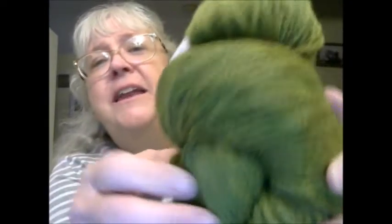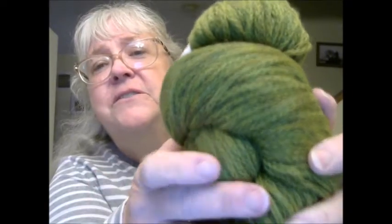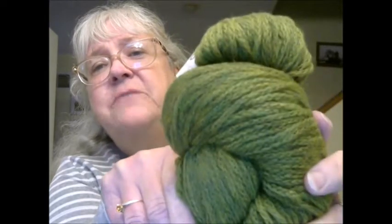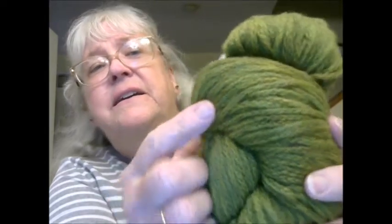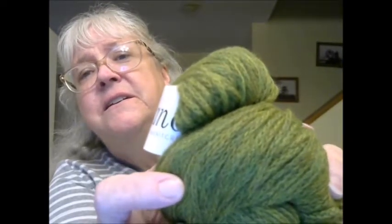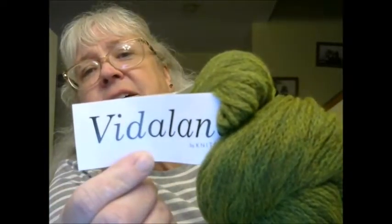This is chain plied yarn. Oh, you can see it really good. It's showing up. And the color is very true to color too. It is a tonal green, and it's chain plied, so you can see that the yarn has like a chained look to it. The yarn itself is a Vitalana.